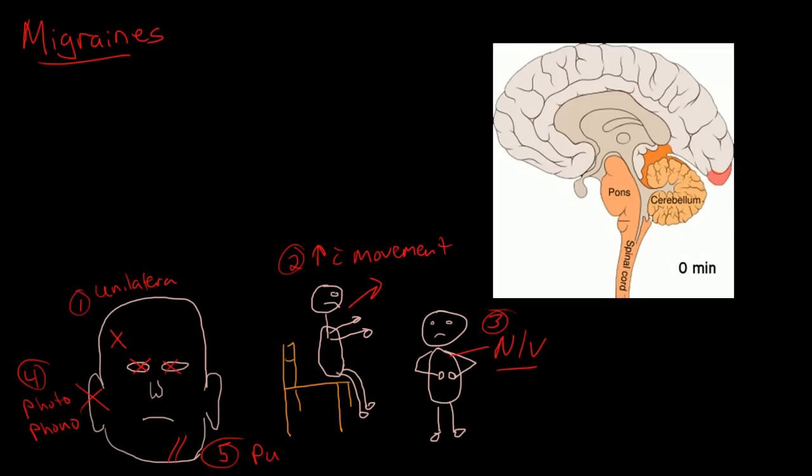Pulsating or throbbing. And typically not every migraine sufferer is going to have all five. In order to diagnose a patient with migraines, they typically need to have only two out of the five. Interestingly enough, if you talk to migraine experts, they say that the most prominent one that really differentiates a migraine from other headaches is a headache that is worse with movement. So patients when they get up from a chair, walk up a flight of stairs, or get up for a walk, and then it gets worse, then it is almost always a migraine headache.